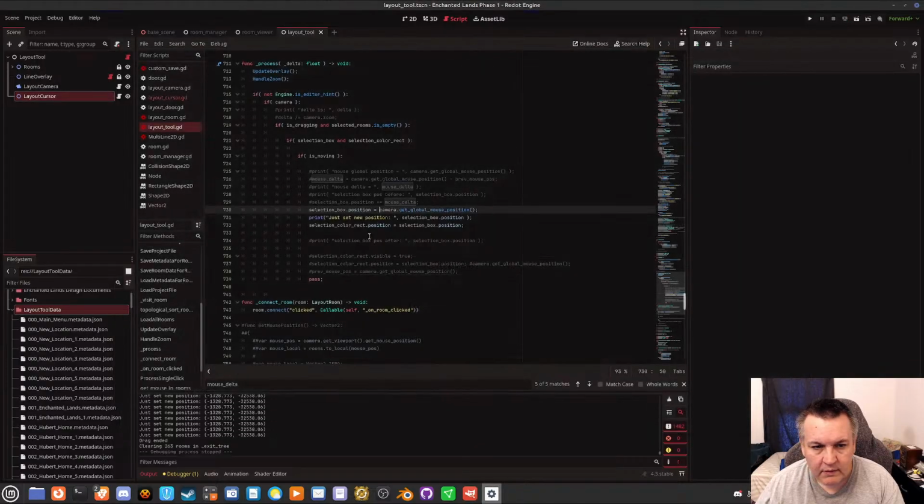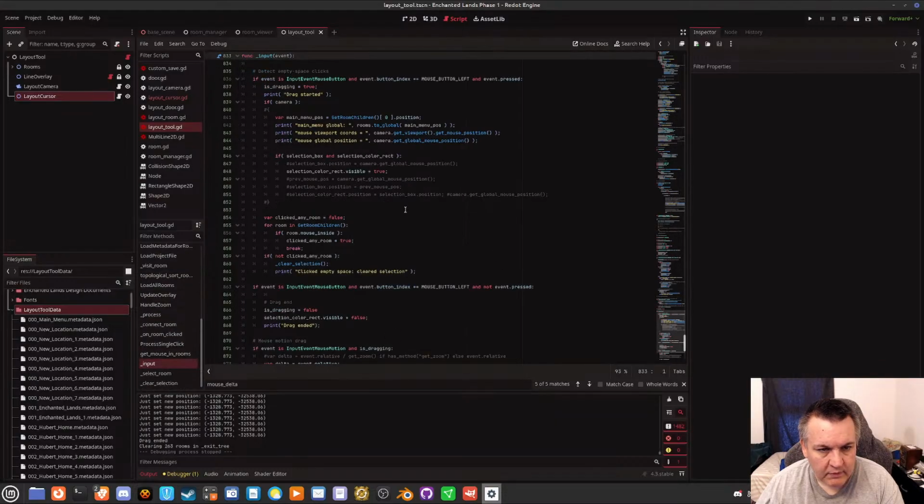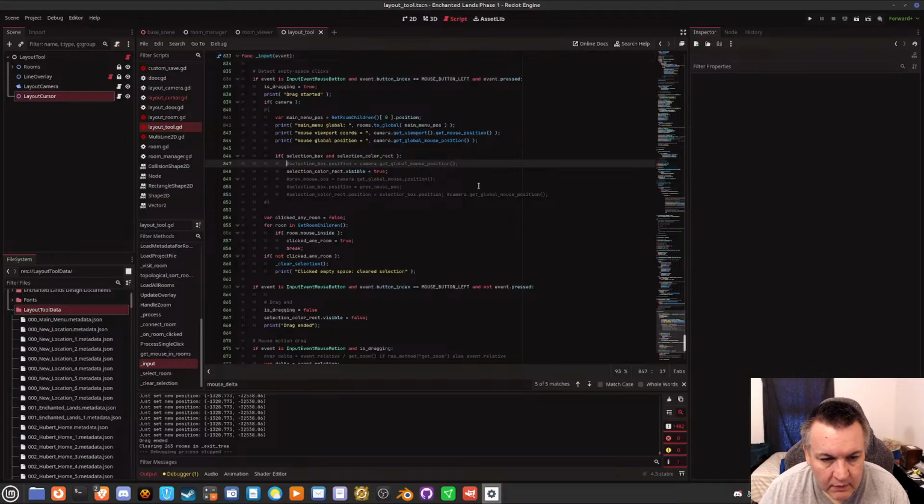Okay. I do have a problem. Where's the input? Input, input, input. Okay. Selection box position equals. And then we want to just do that.